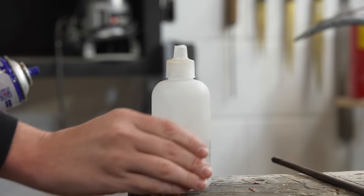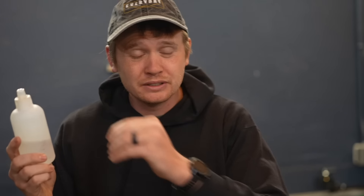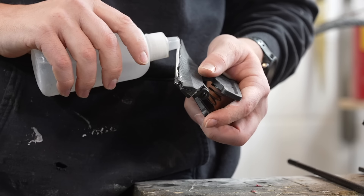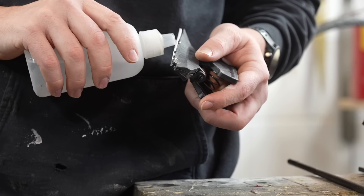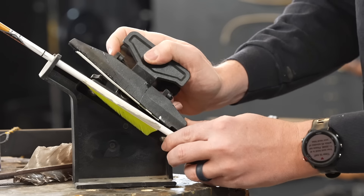The next one's a big time saver. Sometimes I like to fletch my own arrows, but I hate waiting for the glue to dry. There is fast drying fletching glue, but I've found this to work even better, at least for me: an industrial CA glue mixed with an accelerator. The CA glue is medium viscosity so it's easy to apply, but this super glue doesn't cure immediately — it takes maybe 30 minutes. But when the accelerator is applied, it cures within 10 seconds. I put the glue on the fletching itself, then the accelerator on the arrow, put the clamp in, and within 10 seconds it's done, then I flip to the next arrow.